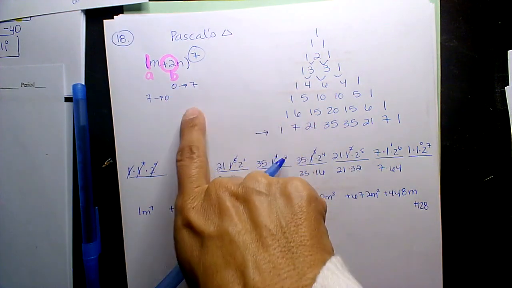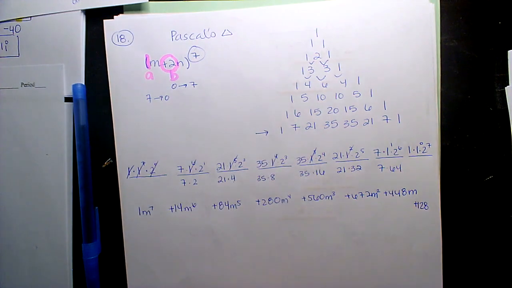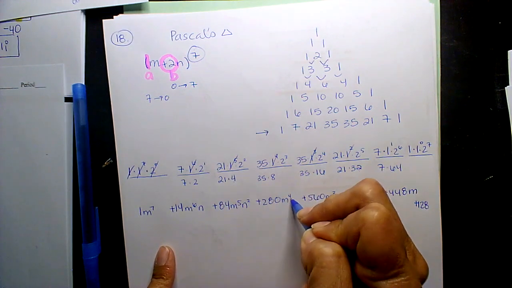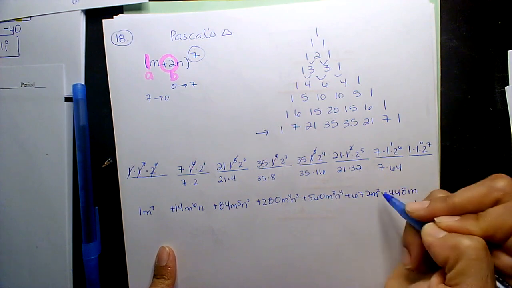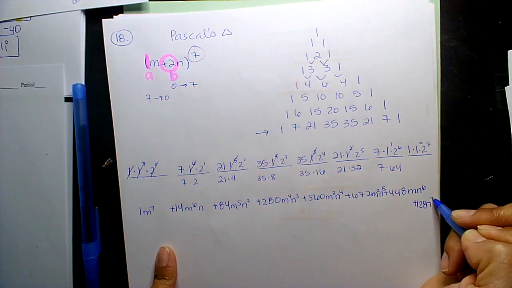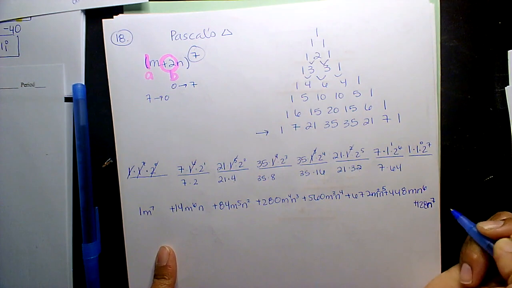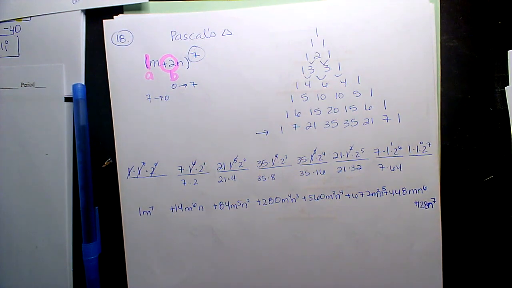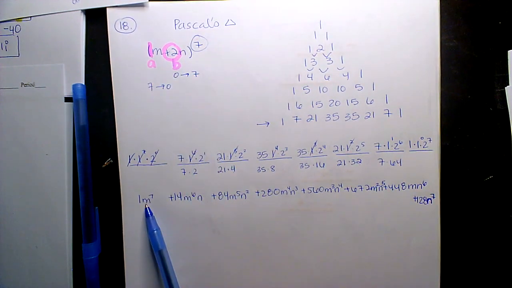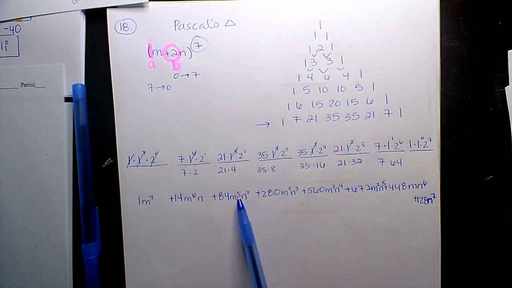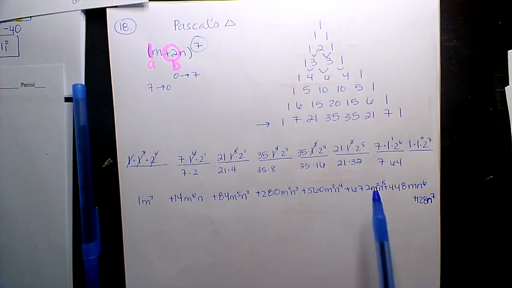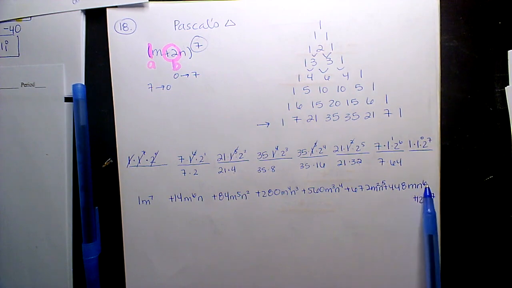Okay, so now your N terms, you're going to start at 0 and move up to 7. N0, N1, N2, N3, N4, N5, N6, N7. That's an N, it looks really boxy. And so the exponents in each term cannot surpass 7. If the degree is 7, notice this is 7. What's 6 and 1? 7. What's 5 and 2? 7. What's 4 and 3? 7. 3 and 4, 7. 2 and 5, 7. 1 and 6, 7.